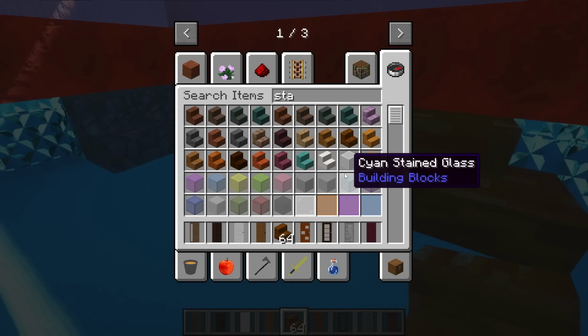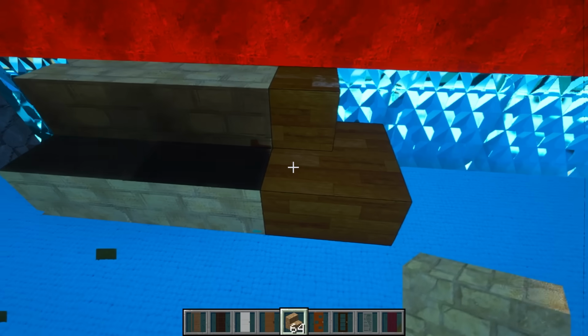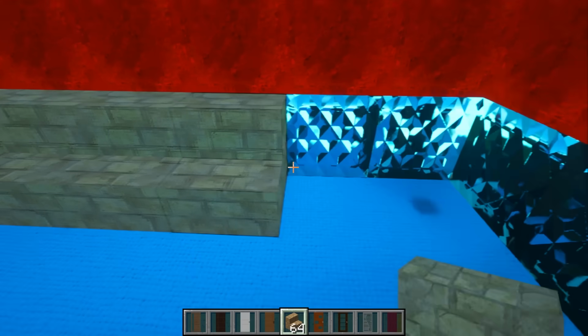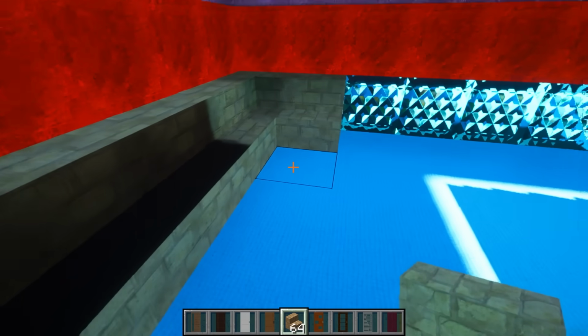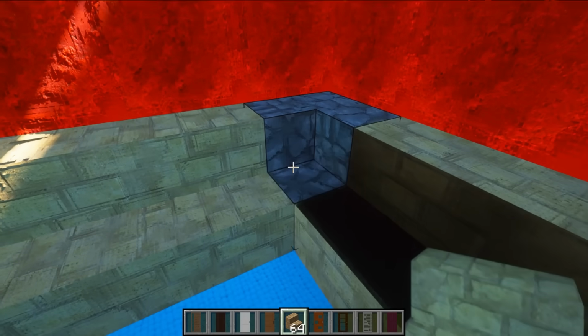What's a comfortable stair we could use? Sandstone. Oh, yeah. Sandstone is made out of, like, sand, I think. So this shouldn't hurt our butts too much. And it looks really realistic and cool. Awesome. Boom. We now have a sandstone stair.